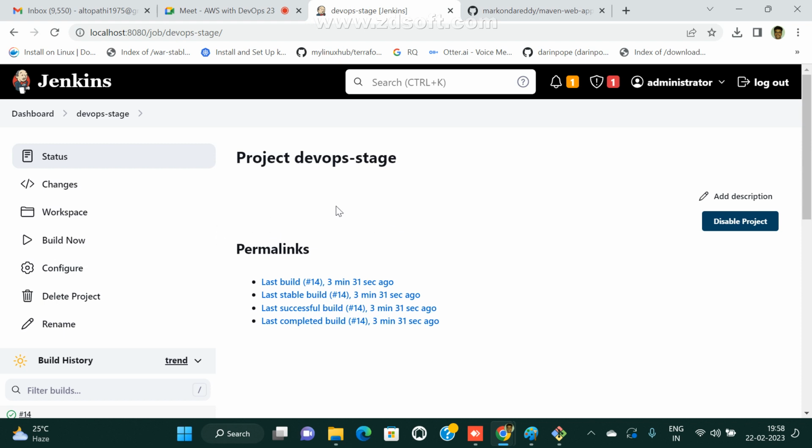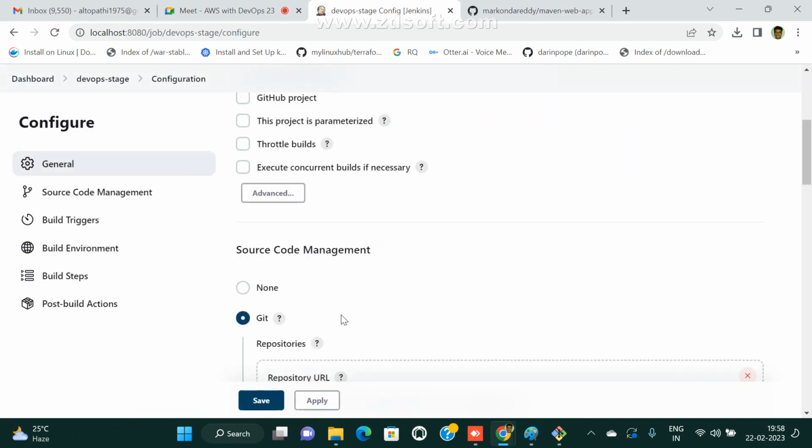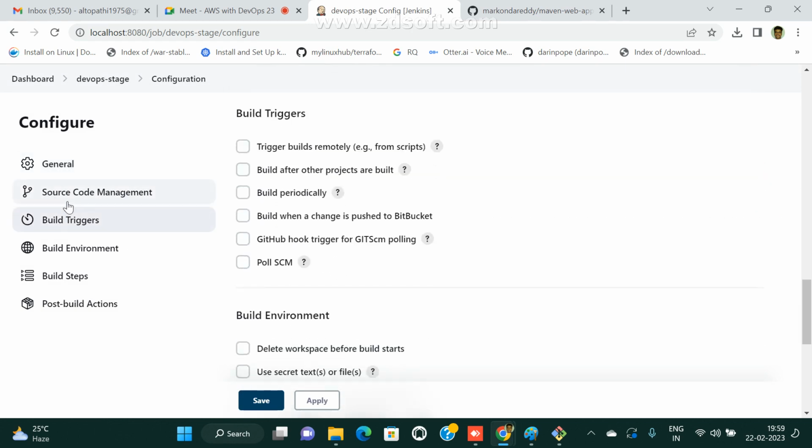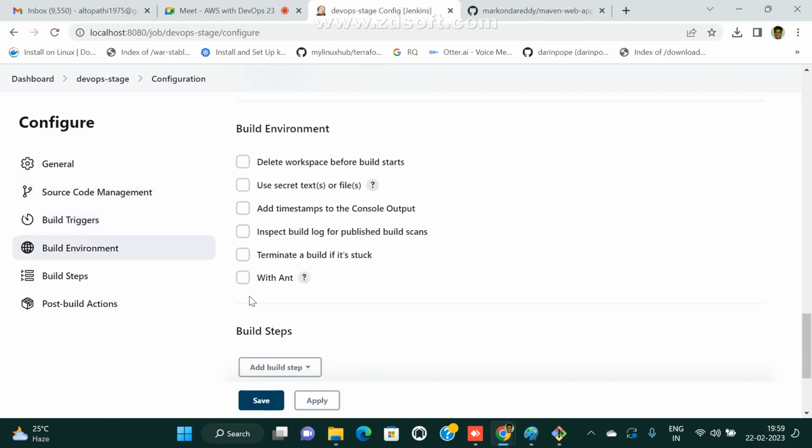Yes, clear, sir. Next class I'm going to configure Maven. Very important. These are the basic steps and basic configuration. Right now I am not using Maven or Ant. Tomorrow I'm going to show how to integrate. In the build section there is an Ant option, but I am using Maven.